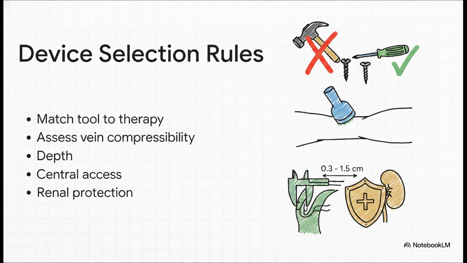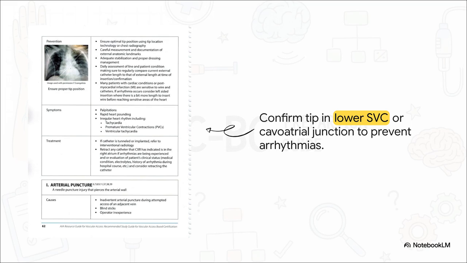Oh, and here's a golden rule for your renal patients. Avoid PICCs in chronic kidney disease stages 3 to 5. You have to protect those upper extremity veins for future fistulas. Okay, so the line is in, but where exactly is the tip? Confirming proper tip position is completely non-negotiable. Whether you're using ECG guidance, watching for that sharp peaked P wave as the tip approaches the heart, or you're checking a chest x-ray, you must confirm the tip is resting at the lower superior vena cava or the cavo-atrial junction. That is the absolute standard before you push anything through that line. Because a malpositioned tip, that's a one-way ticket to severe complications like arrhythmias or serious vessel damage.